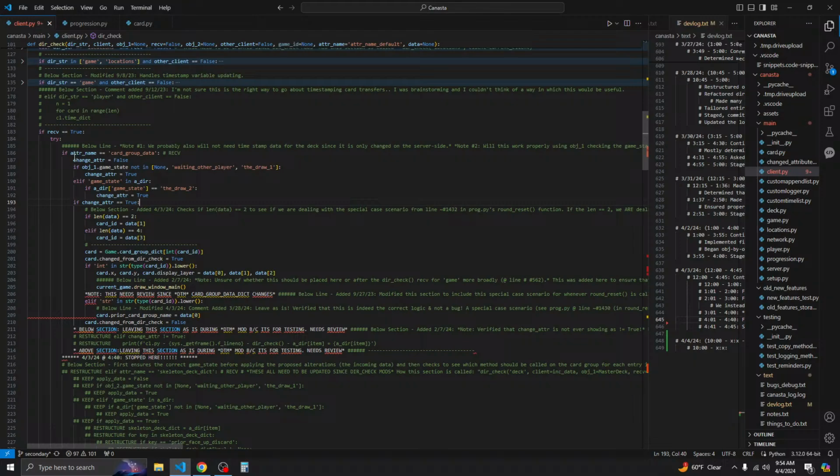I was gonna say we could just get rid of this change adder var and then say if object 1 game state not in none waiting other player to draw, or game state is in a directory, and then if a directory.